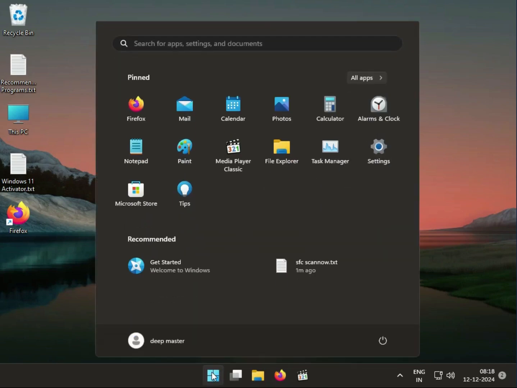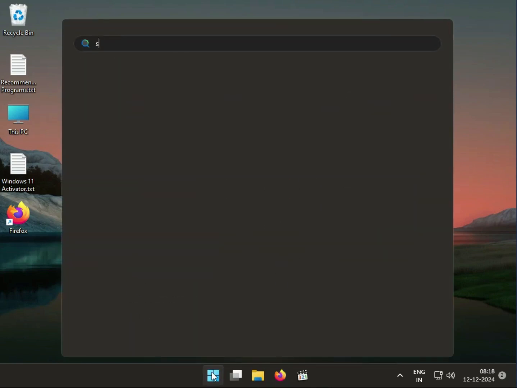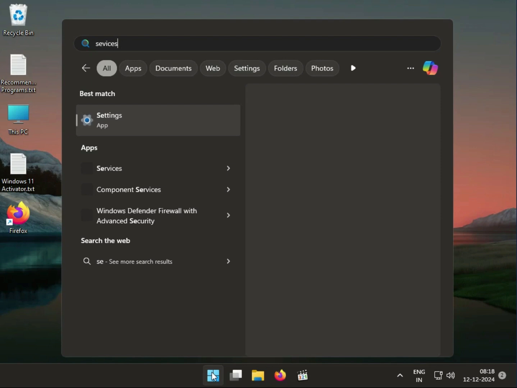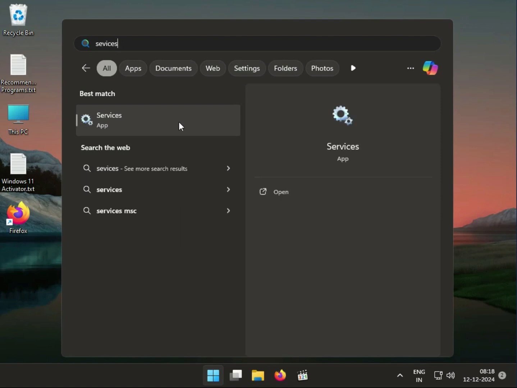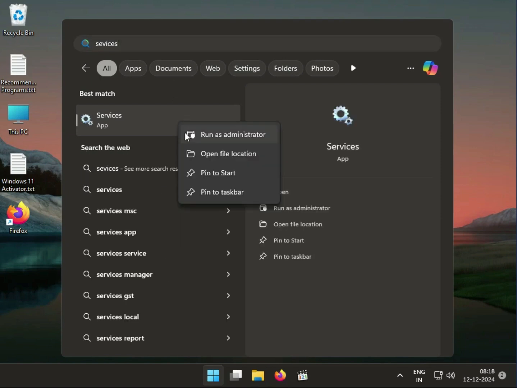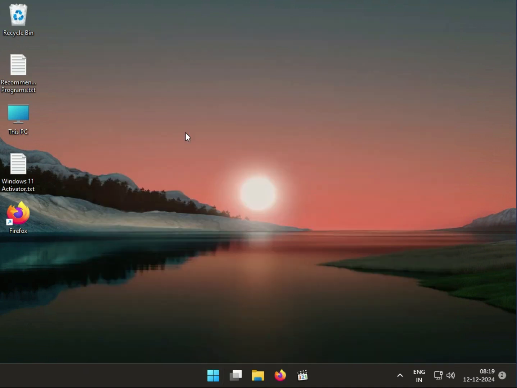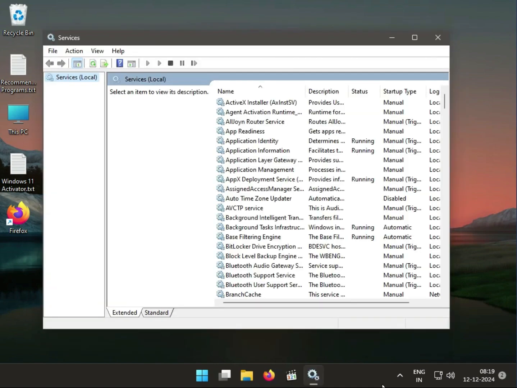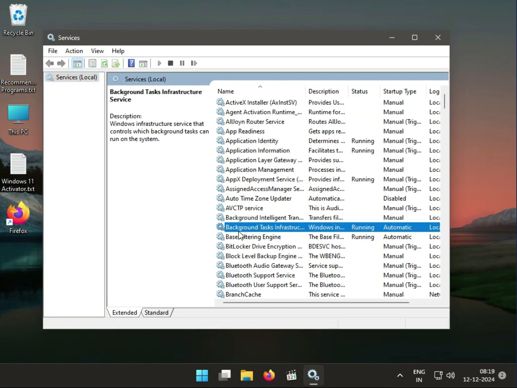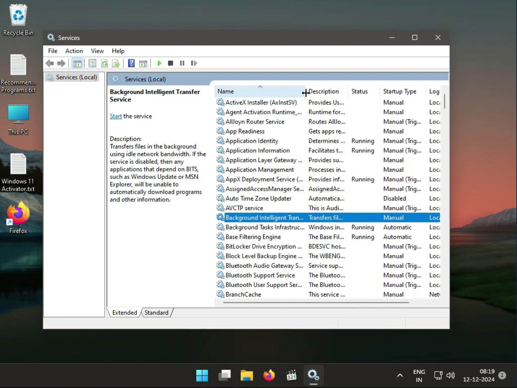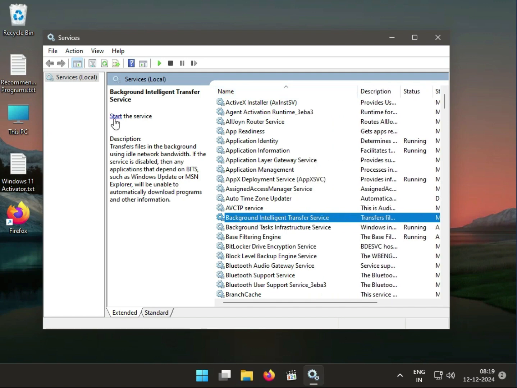So click to start, type service, right click to run as administrator. Then click background, this background intelligent transfer service.